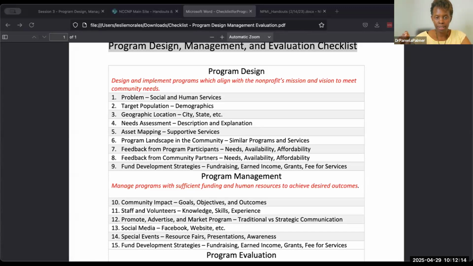You could also add here psychographics, because oftentimes we're also trying to understand behaviors of a population, preferences of a population, et cetera. And oftentimes with programming and services, we're trying to change something as it relates to that population as well. So that's something to think about there.